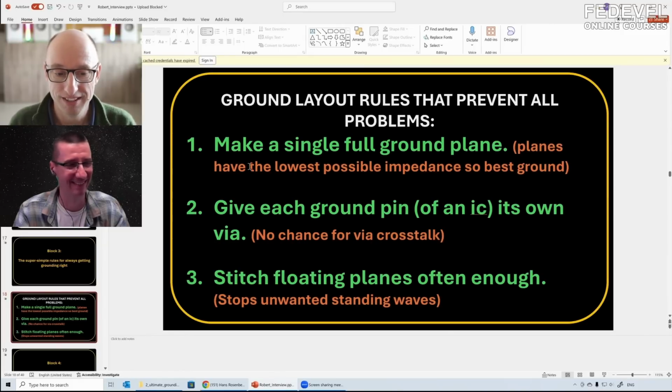Number two. Give each ground pin, so I'm talking about IC pins or whatever ground connection, connector grounds, capacitors, any ground connection you have, give it its own via. I make these tutorial videos on YouTube, and I'm getting so many comments like, do you need to really place a via for each pin?